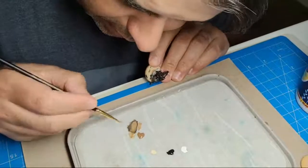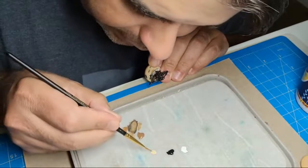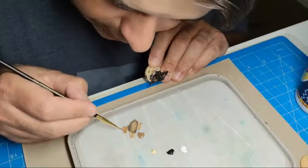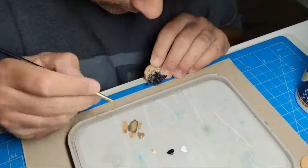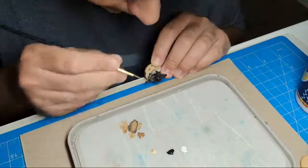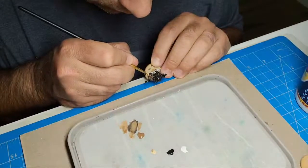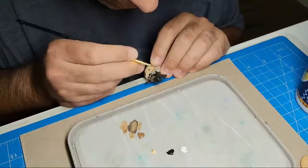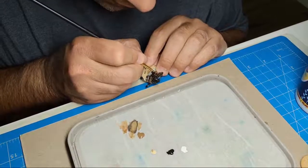All right, so we're going to take the main color here. Let's put it over here. And a little bit of this too. I'm going to leave the bottom part of the legs kind of fade into darkness.